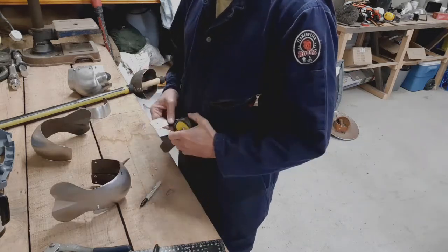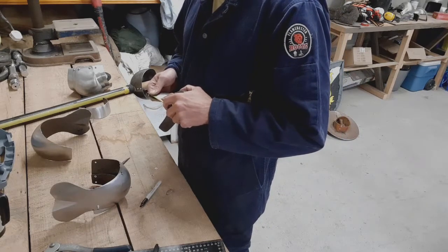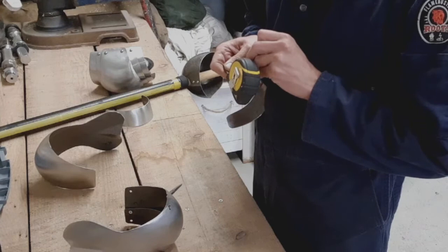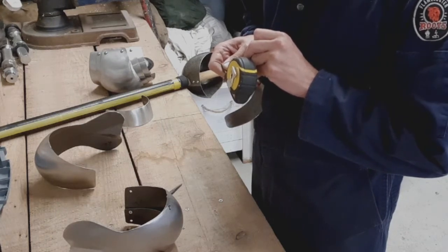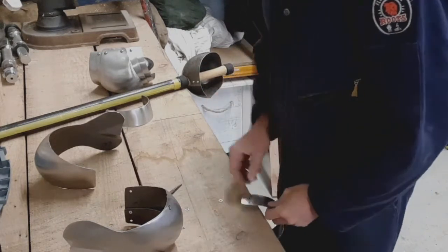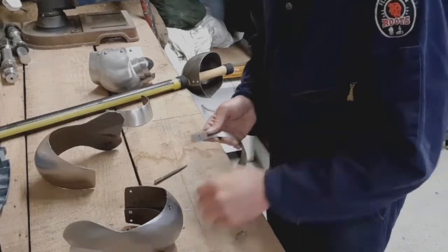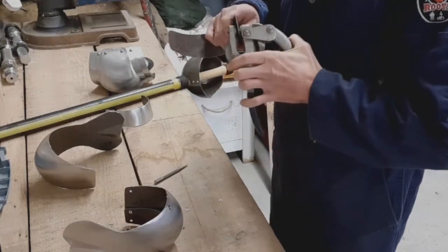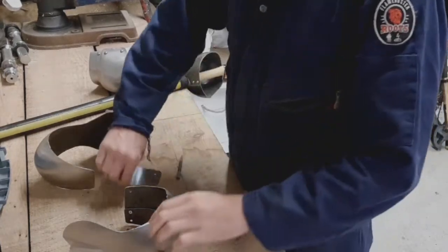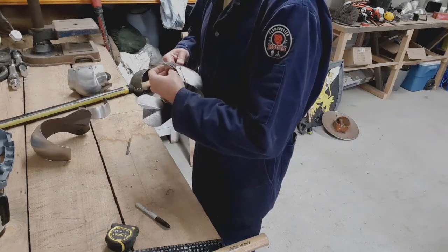Right, I've got my point marked on my second lame. How close is that to the edge? That's only 1/4 inch, so I'm gonna move that in just a 1/16 or so. I want to have these quite close to the edge so I get maximum amount of movement for articulation, but not so close to the edge that they will tear or damage easily. Right. Get another little bolt.